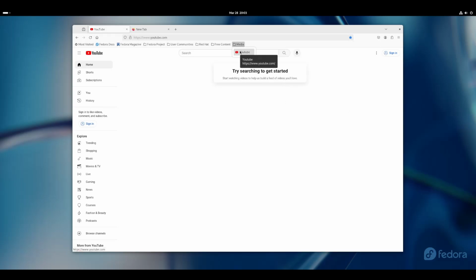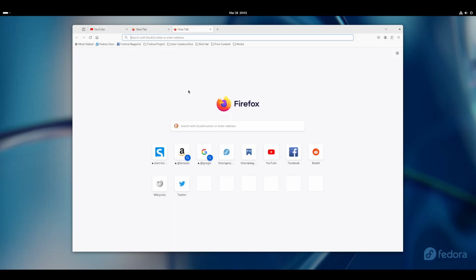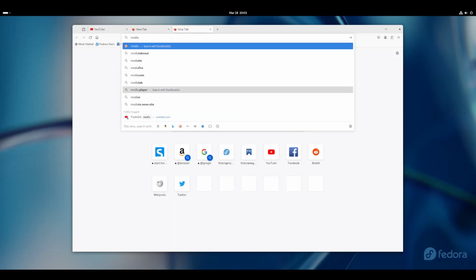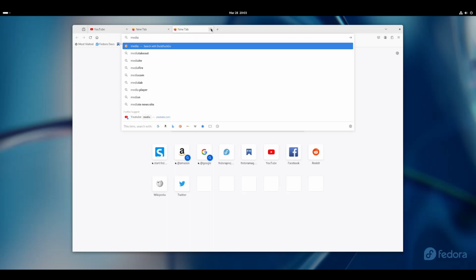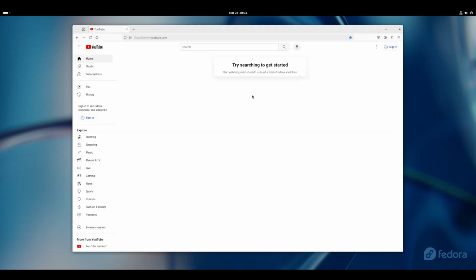And now I don't really know what tags do. If I do this, does it come up if I search media? Oh, it does. Look at that. It comes up with suggest for media tag. Okay, cool. That might be a more powerful tool I'm going to have to look into in a second.